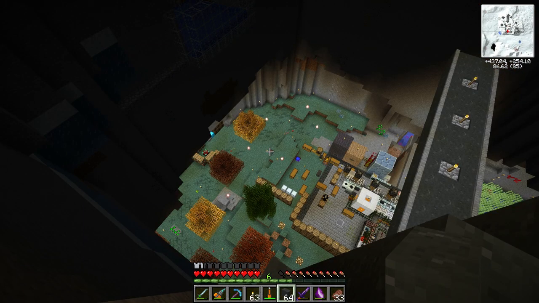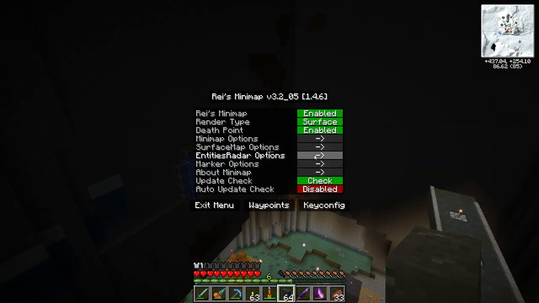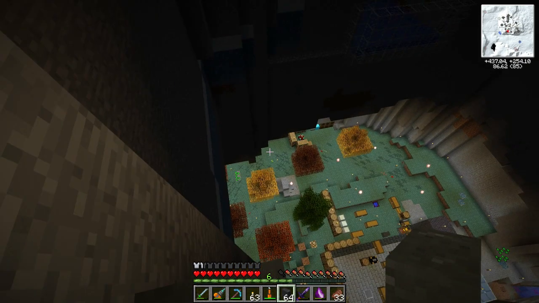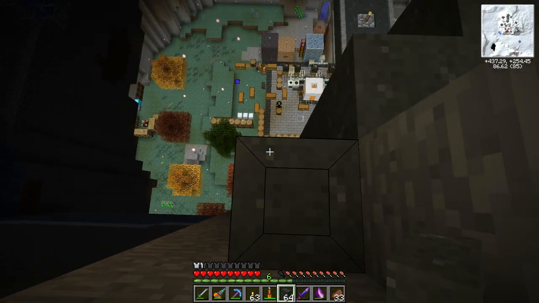Earlier, I forgot to mention a thank you to whomever, I can't remember who said this to me, but to enable seeing mobs in your minimap. Very cool. Entities radar. So I enabled that and I just have monsters and slimes. But that's very nice to have, especially when you're lighting up caves and you're sure there's dark spots somewhere, and you can actually find them on the minimap. You can sort of go to them.